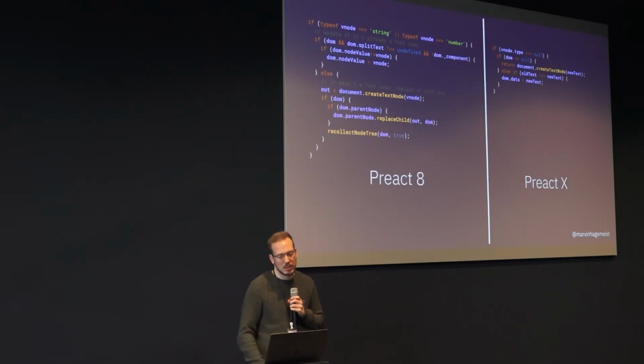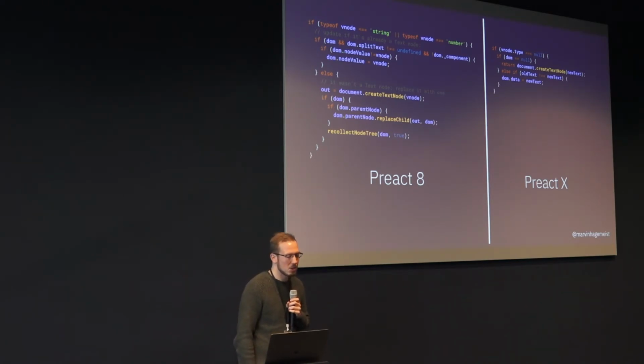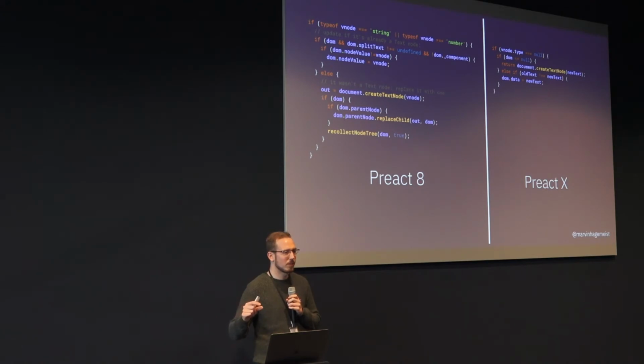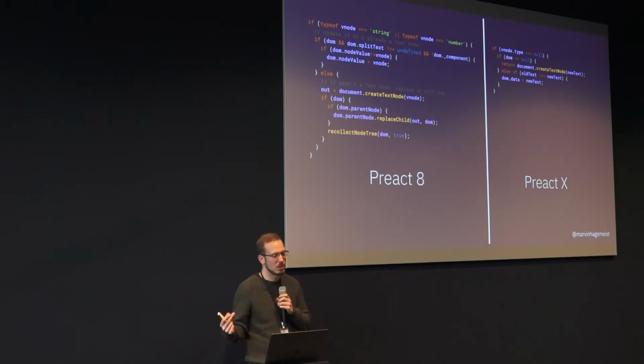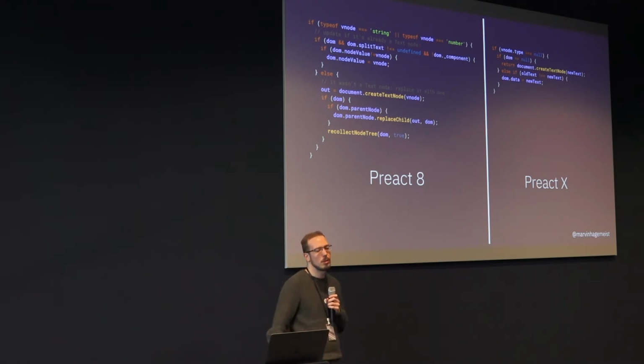So this is one example that we did in Preact. The previous version of Preact, compared like incremental DOM, by the way, which Melody is based on, diffed a virtual tree right against the DOM. So there was no second virtual structure. And because you're comparing two different data structures with different attributes, different properties, and maybe even different ways to access those, you had a lot of code to catch edge cases. In this case, the most edge cases came from us comparing strings to text elements compared to standard DOM elements.